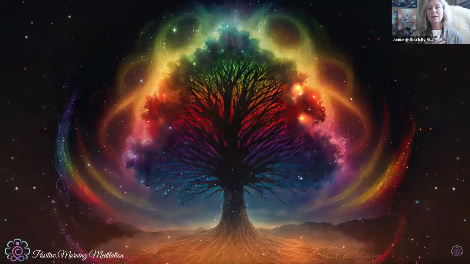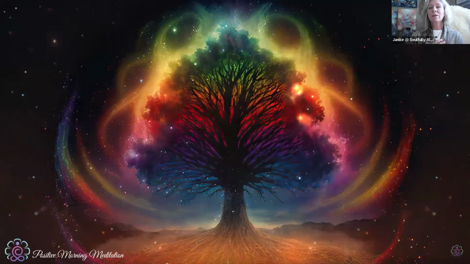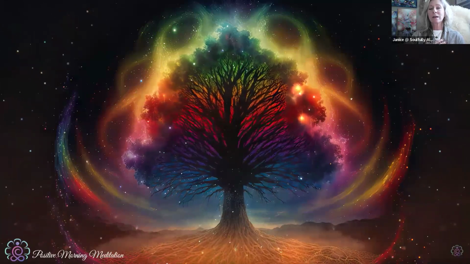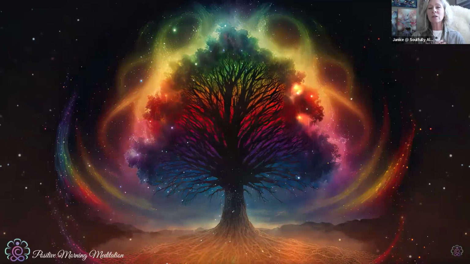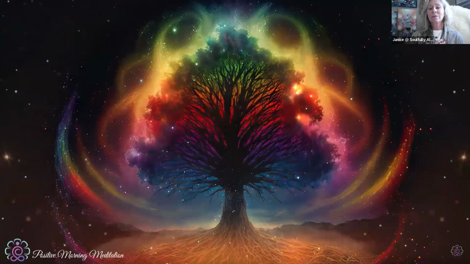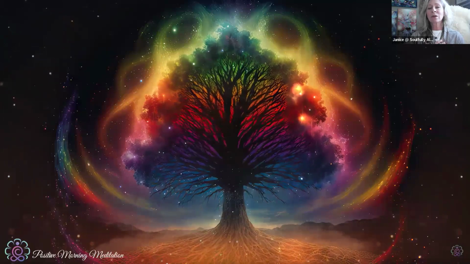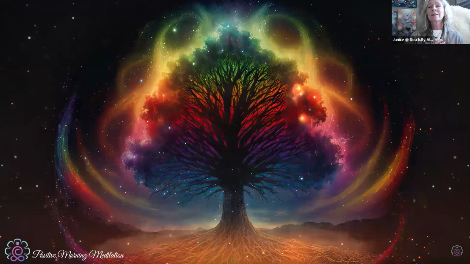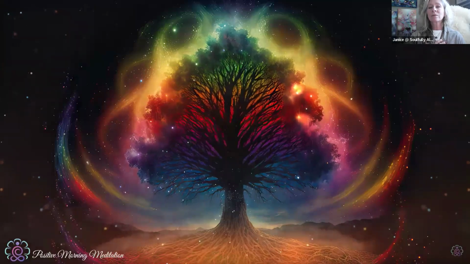And as you are standing in this beautiful sphere of light, it's like so much is coming down for you, so much energy, almost like lightning bolts of light coming down, reaching down into your energy field, your aura, connecting you to more.